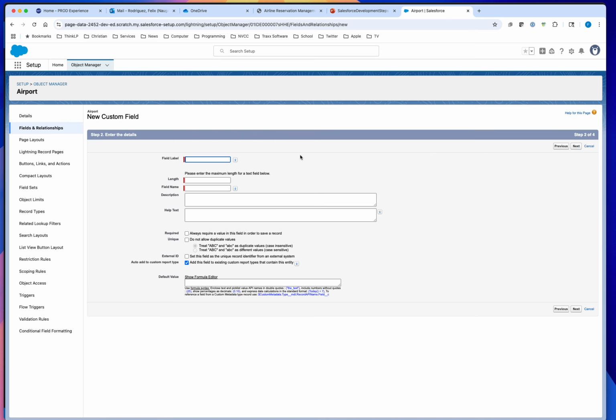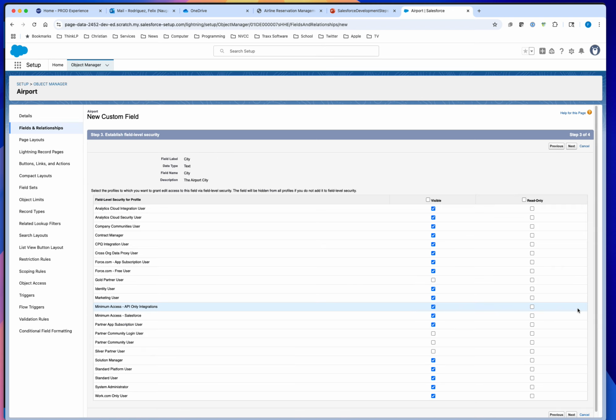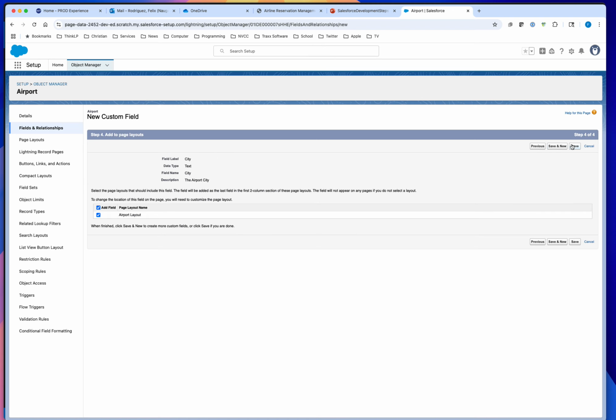And this is just the airport city. All right. Required. I'm not going to make this required. Just leave the defaults there. Click next. And next. And save and new.